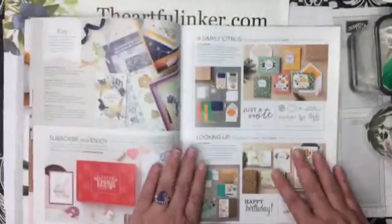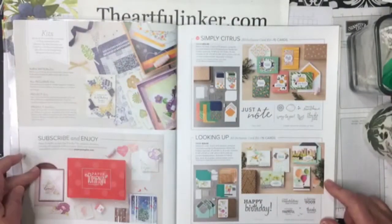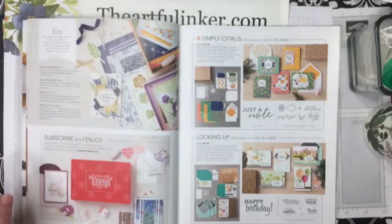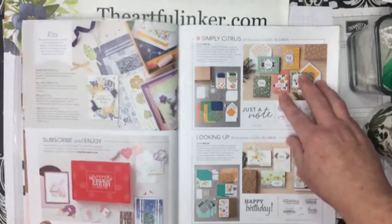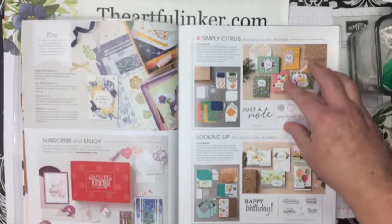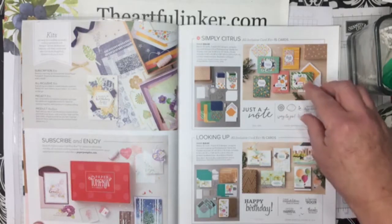And then we take it up a couple of more notches over here with the Boho Indigo product medley. Now this includes a pad of designer paper that is exclusive to the product medley. The stamp set is exclusive to the product medley. So are the dies. And then you also get ribbon and embellishments and some die cuts.